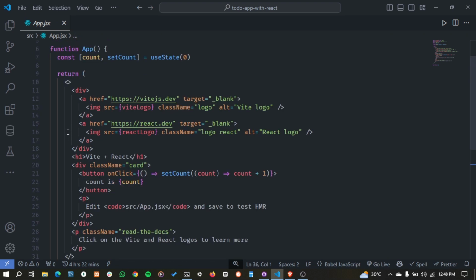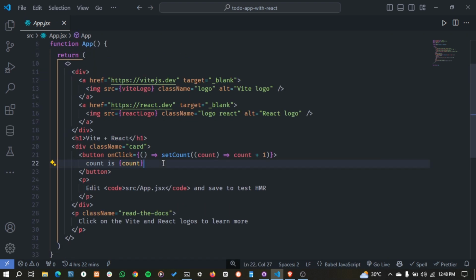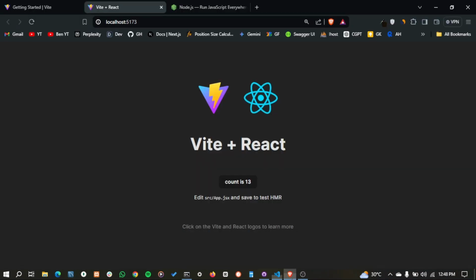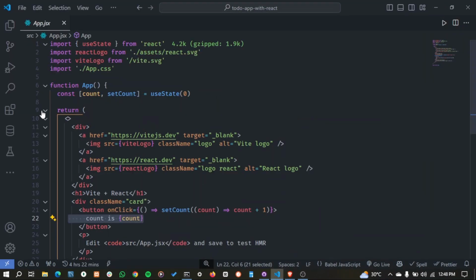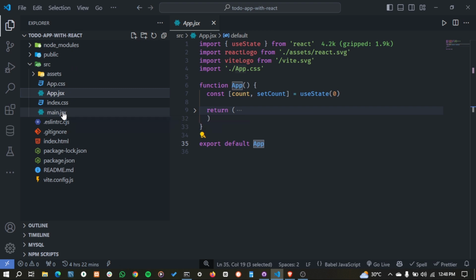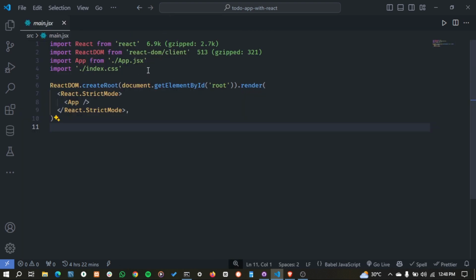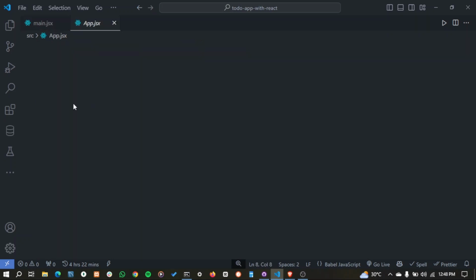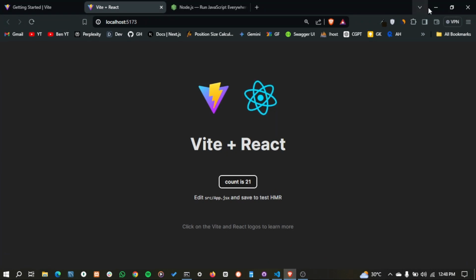So now you can see that what we have here is a state, which is showing right here, and it's being updated. Now a component is just a function that returns JSX. Then we export the function as default right here, App. Then we imported it in the main.jsx file right here. So this is how you render a component. That's what is actually showing in the UI right now.